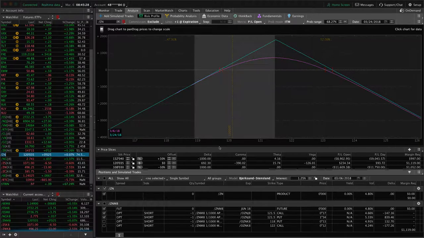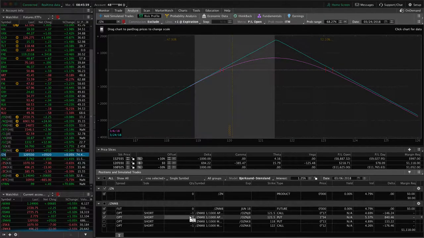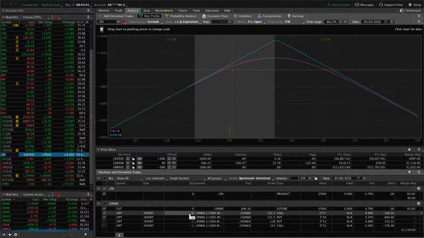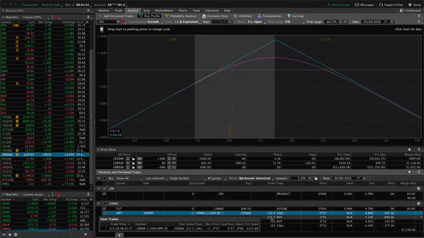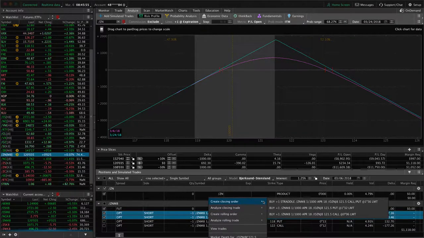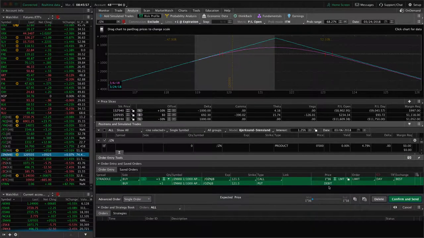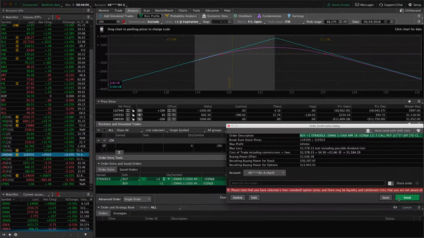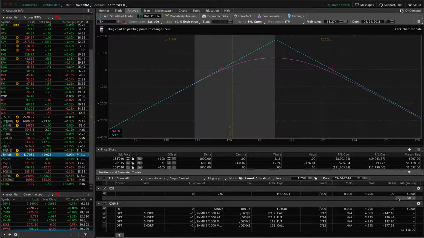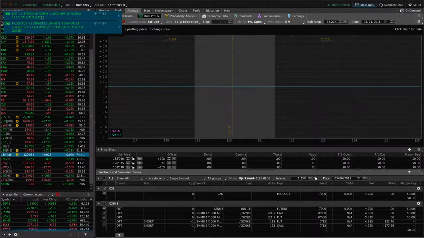It's a little bit different than if you're trading on a stock or an ETF, because within the thinkorswim platform, you can't just do the roll in one transaction. You actually have to close out your current position and re-enter it in the next cycle. So let's go ahead and do that. If we just highlight the position we're talking about, right click, create closing order. So we're simply going to buy this straddle back. Should get filled at 1.37. Hit confirm and send. And we got filled at 1.37.